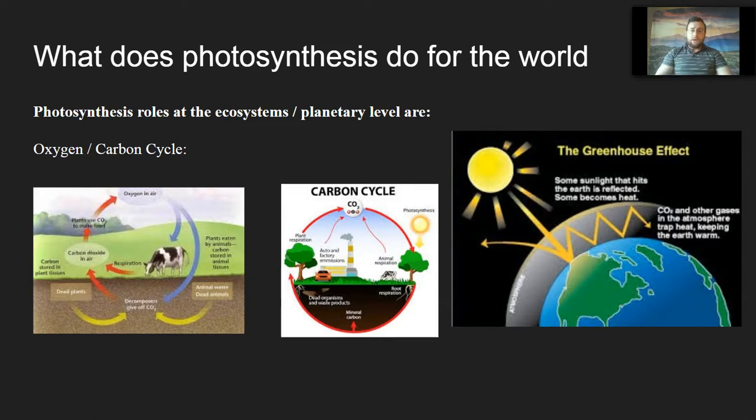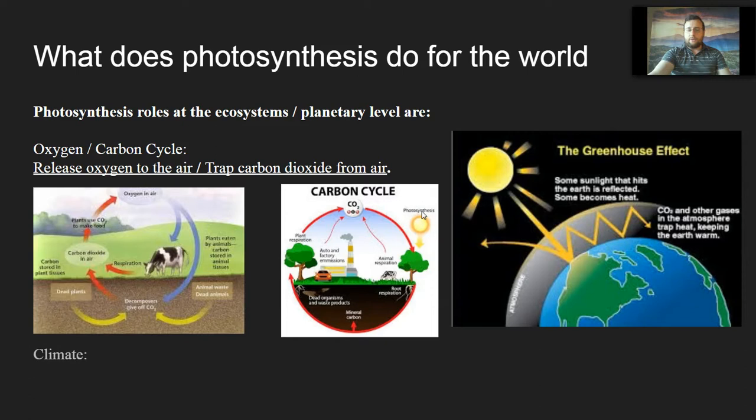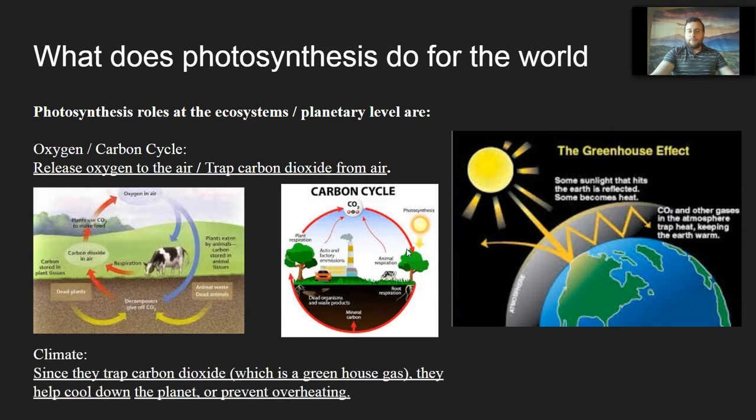And in fact, we now even have something called an ozone layer, right, that protects us from ultraviolet radiation, allowing life on land to be possible. And that wouldn't even be around if it wasn't for all the oxygen produced by life. But there's something else that they do. They also trap carbon dioxide, which is a greenhouse gas. So because they trap carbon dioxide, they also have an effect on the climate. By trapping carbon dioxide, they lower the amount of greenhouse gases in the air.